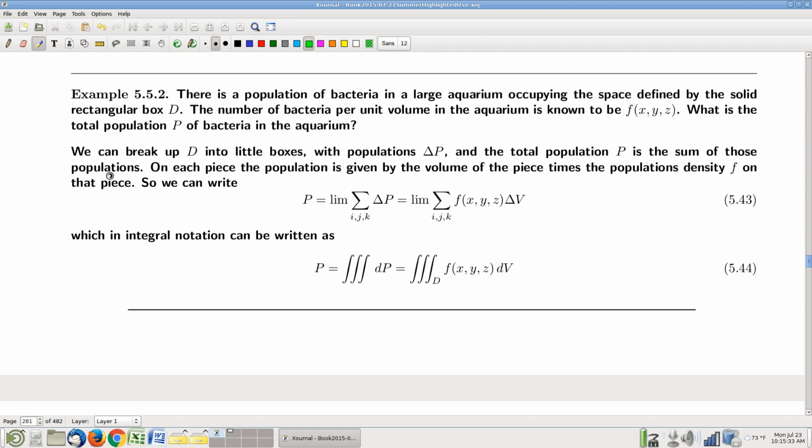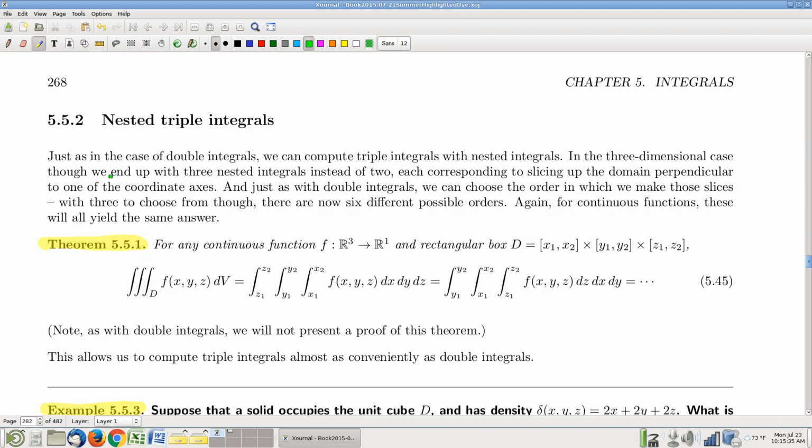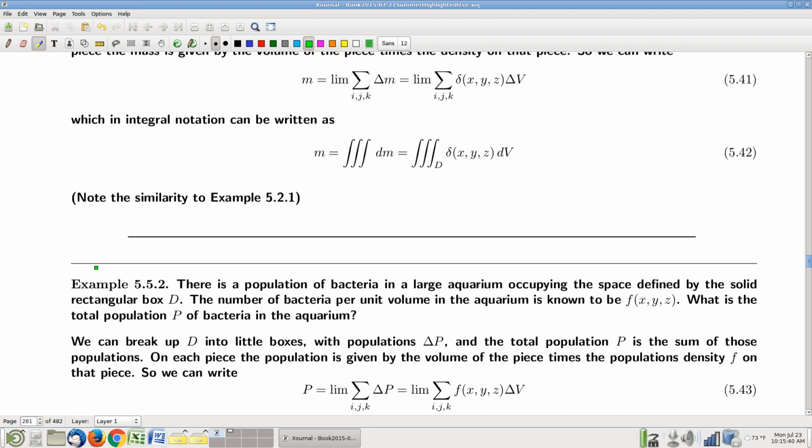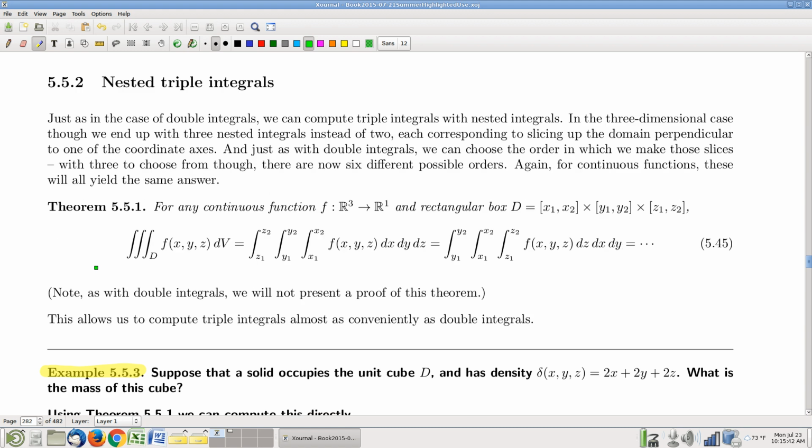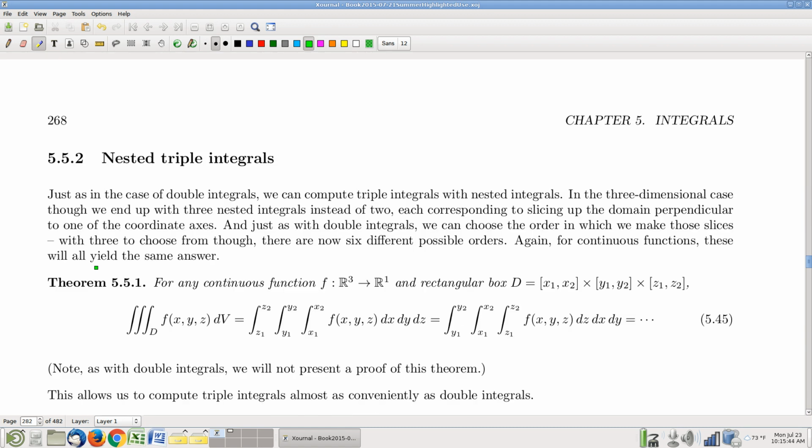Okay. All right. So now, how do we compute triple integrals? We've seen some applications where triple integrals answer the question. How do you compute them? This is going to be a hard argument for me to make persuasively. I'm just going to assert that you can compute triple integrals with triple nested integrals. I'm not going to give you a justification for this other than it's just like what happened with double integrals.